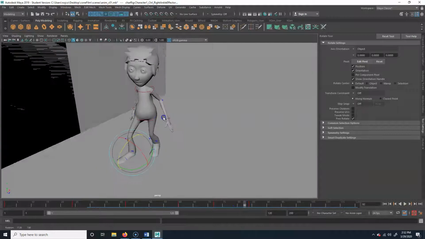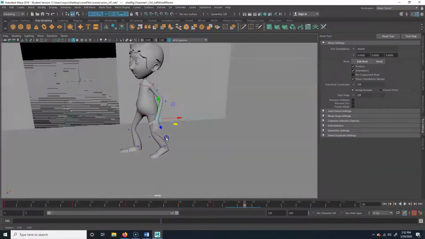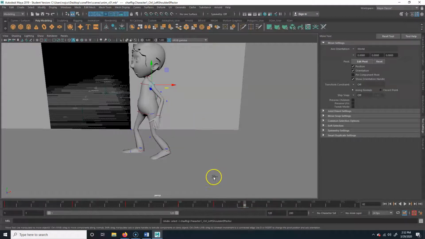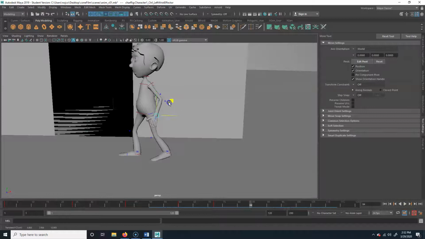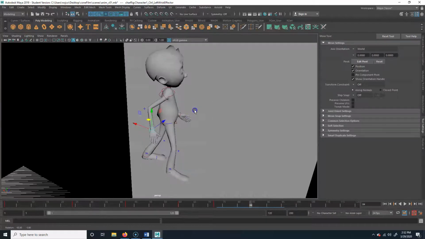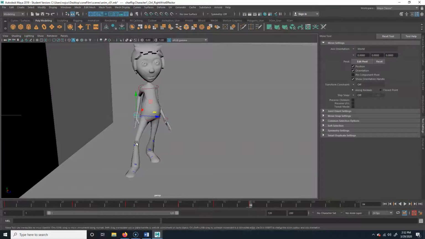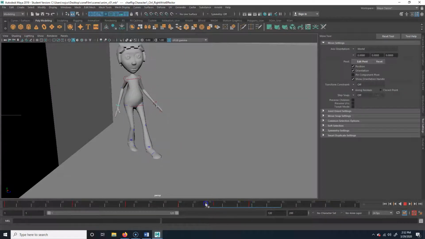So, boom. Right, so he does his next step. So then this one would come... Actually, let's grab it by here. This one would, it's not 82. Should be 84. Try to put your keyframes all in the same ones. It just makes it easier to work with. So this arm would come forward. I'm not doing a good job, obviously. And then this arm, I guess, would go back. Because he's, yeah.